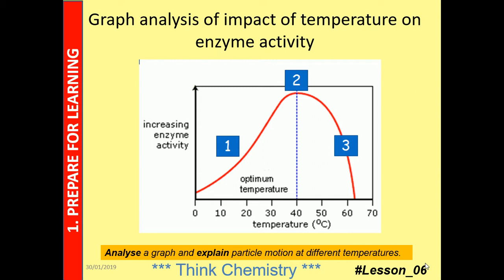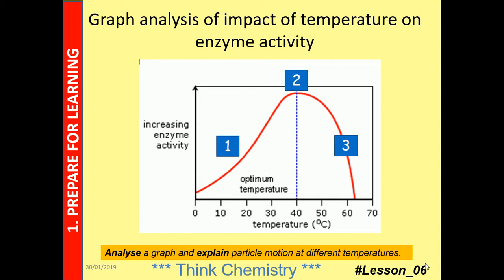Okay, so as particles gain energy, they move around more, therefore they're more likely to collide, and therefore that's why we have the higher rate of reaction there in section 1. Section 2 shows us the optimum temperature, the highest rate of activity. We can read off from the side of the graph, and then as we follow it down we can see that that's at 40 degrees. So we would describe 40 degrees C as the optimum temperature for this enzyme to work.